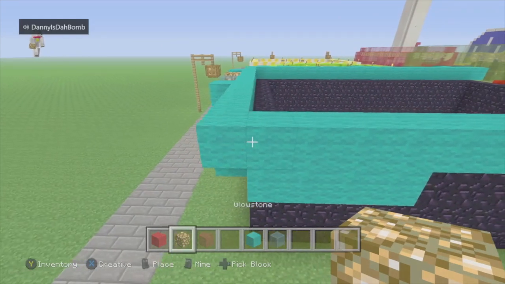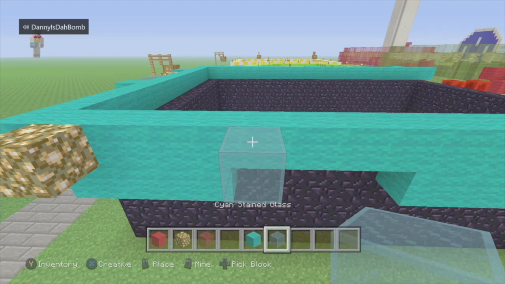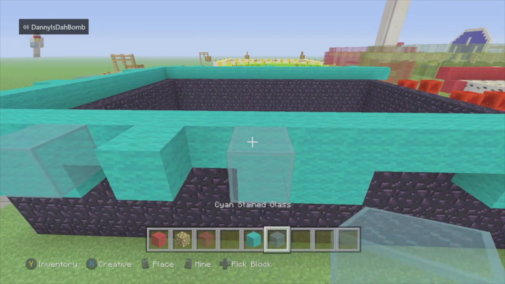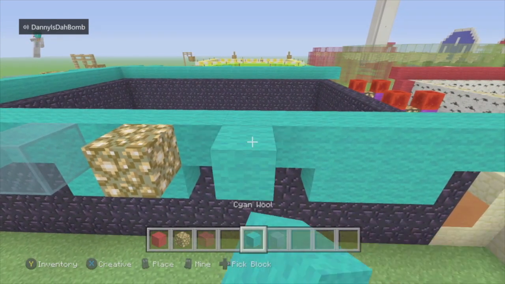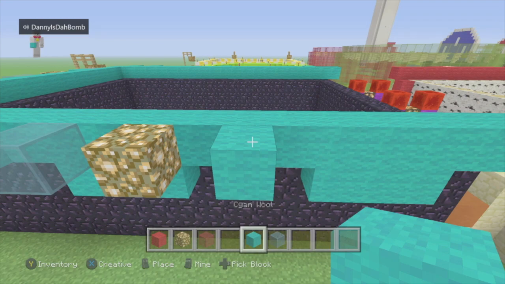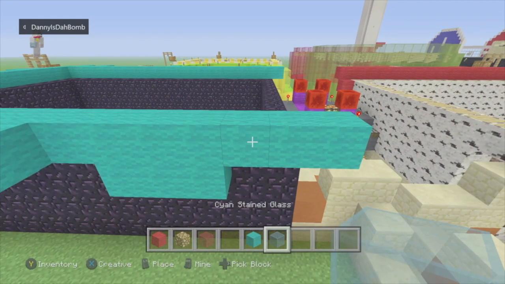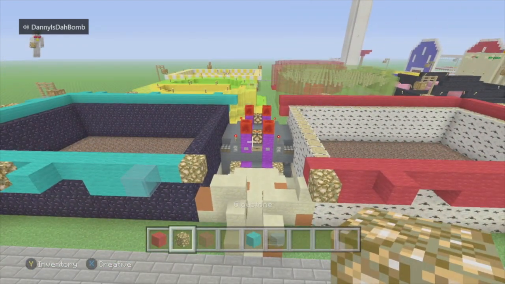And place a glowstone here. A cyan glass right there. A glowstone, blue there. Gap of 1 cyan glass, gap of 1 glowstone, gap of 1 cyan, and then glass right here. And this should be a glowstone right at the end. And that will be it for the second layer.